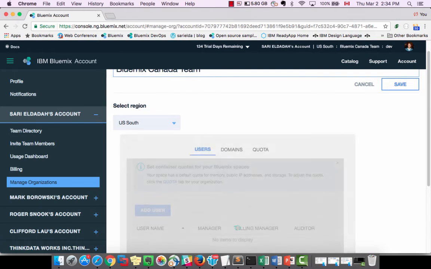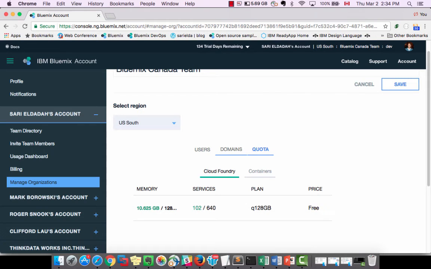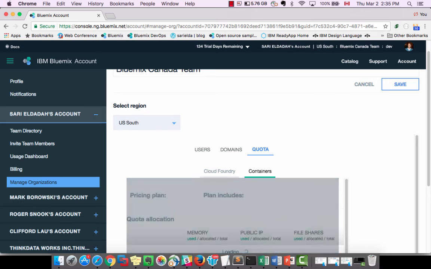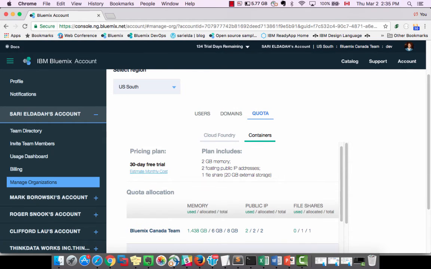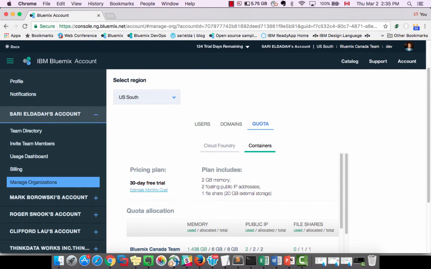What you will see is an organization as a logical grouping of the users, the quota as we talked about earlier, and also the custom domains that you may want to import into your Bluemix account that will help you define or set different network URLs for your applications that are deployed in there. Quotas are defined on the different provisioning engines, of course, that Bluemix provides, such as Cloud Foundry and containers. With containers, you get more granularity with respect to what space has what capacity or what quota, and how many public IPs a space may use. So those are all, I would say, levels of segregation that an organization will provide.